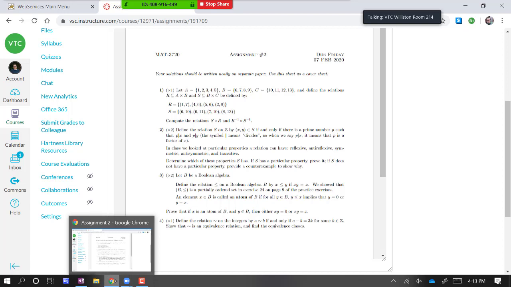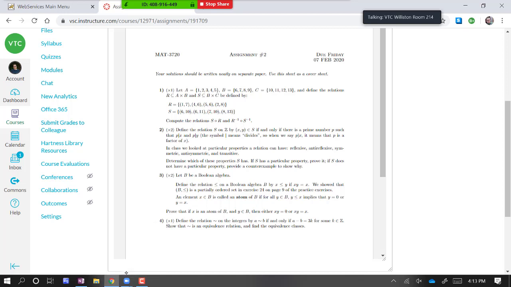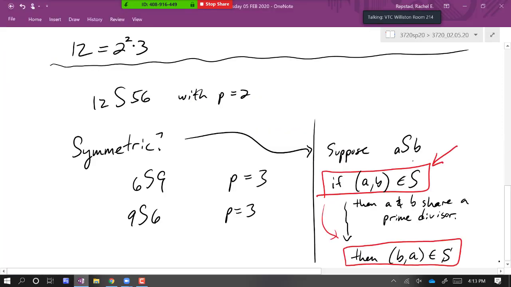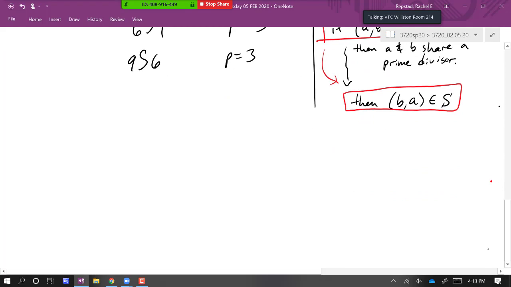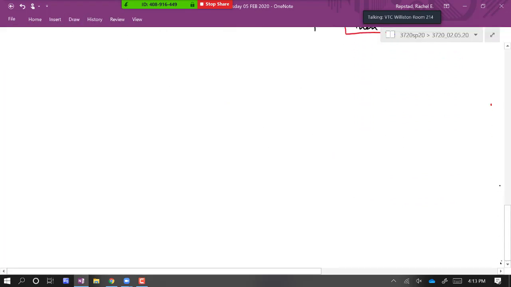So we have a Boolean algebra, and the first thing we do is we define what an atom is of a Boolean algebra. What's confusing me is this little symbol that they're using for relation, this less than or equal to. Is that what they actually mean, that this value is less than or equal to? Nope. It's sort of like when we were looking at partial orderings before, and they made a little remark that people often just use the less than or equal to symbol to denote what that partial order is.